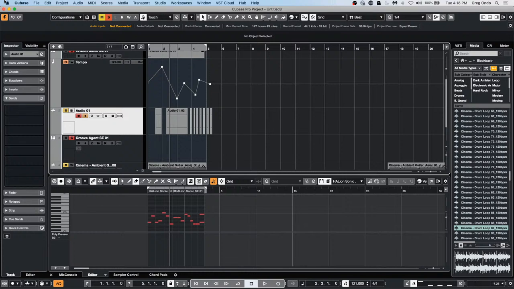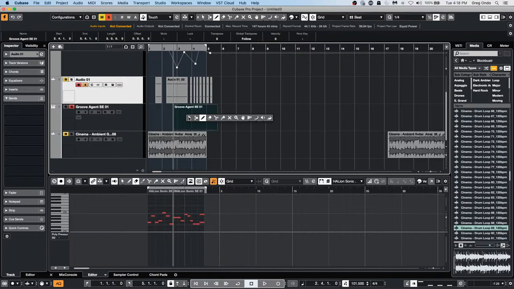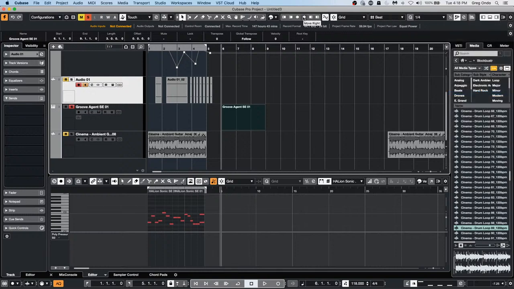Okay, so we see a question. Hi, Greg. Is there a way to nudge MIDI parts using the keyboard? Using the mouse is cumbersome. So if you have an actual MIDI event, and I just want to nudge a part, there is a nudge palette that you could open up. Once you open up the nudge palette, you can move to the right and to the left, and I think that if you hold down control or command, you could nudge based on the beat or whatever your snap value is.